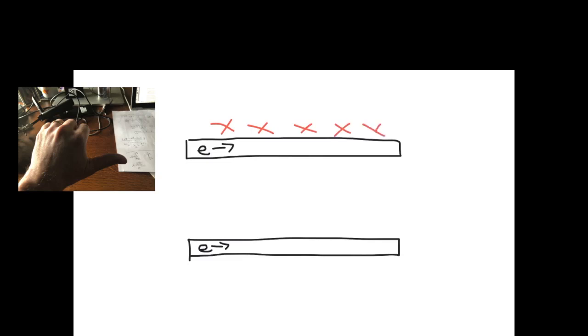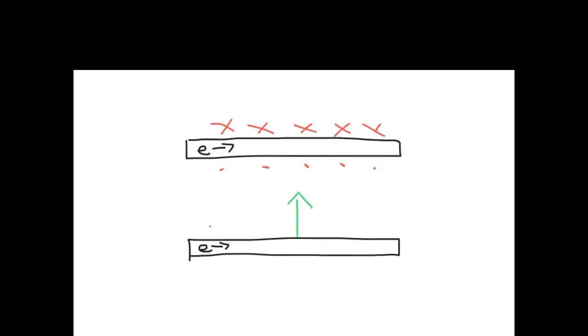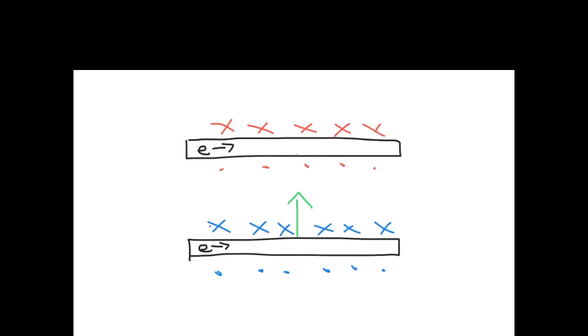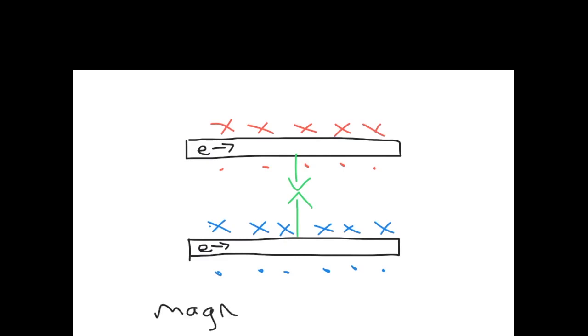Here we have two parallel wires carrying currents in the same direction. We said that these two wires are magnets and will interact with each other. We can use the hand rules to see how. The top wire, as an agent, creates a magnetic field with X's on top and dots underneath them. The bottom wire, as an object in the agent's dot field, will feel a force toward the top wire. Looking at it the other way, the bottom wire is an agent creating a magnetic field with X's on top and dots below him. The top wire is an object in the agent's X field, and it feels a force toward the bottom wire. These two wires attract each other magnetically.